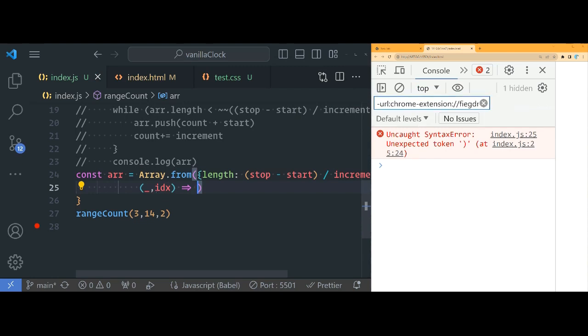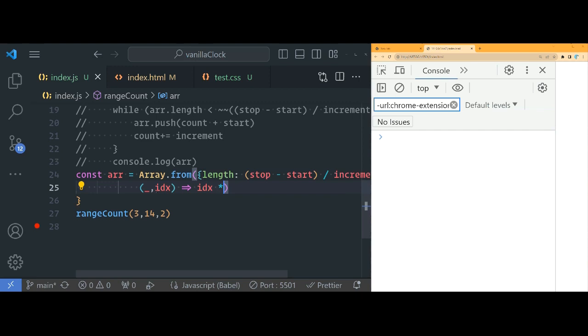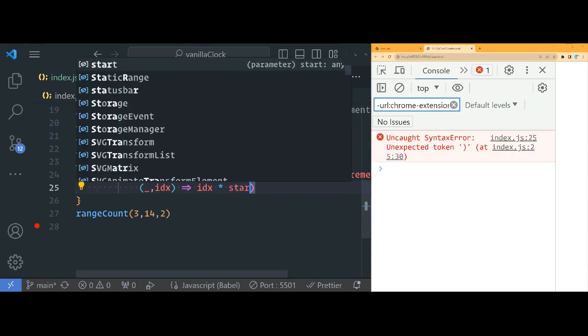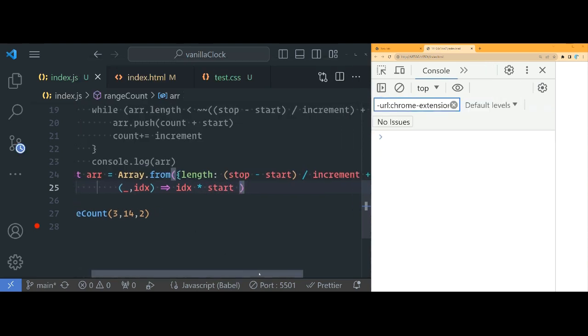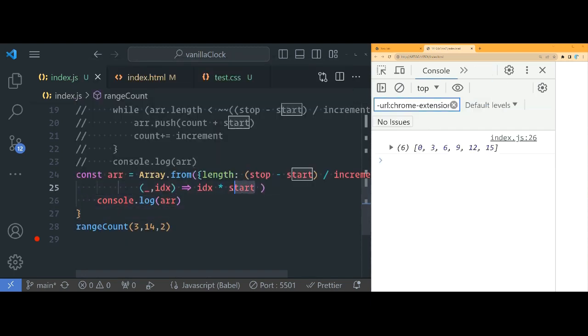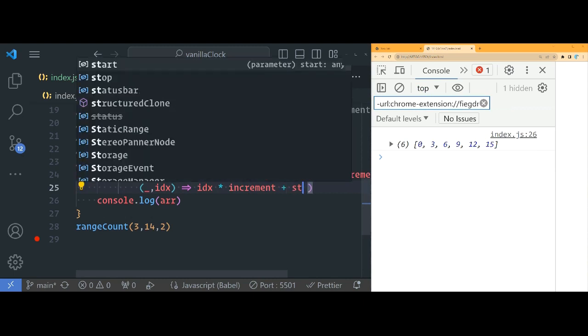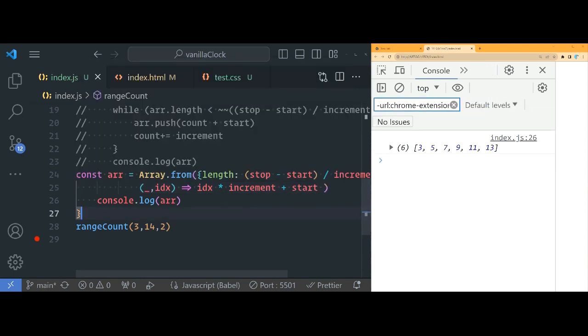Well, we're going to return the index times increment plus start, like this. All right.